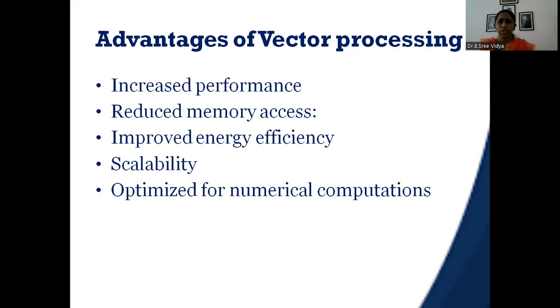These are all known features. I don't have to spend time on performing something. It is an increased performance and there is an energy efficiency. There is lesser access to the memory. It is scalable. Whatever we saw as the features, few of them will fall under advantages and few of them will fall under disadvantages. And it is scalable, numerical operations are completely optimized. All these are the advantages of your vector processing.